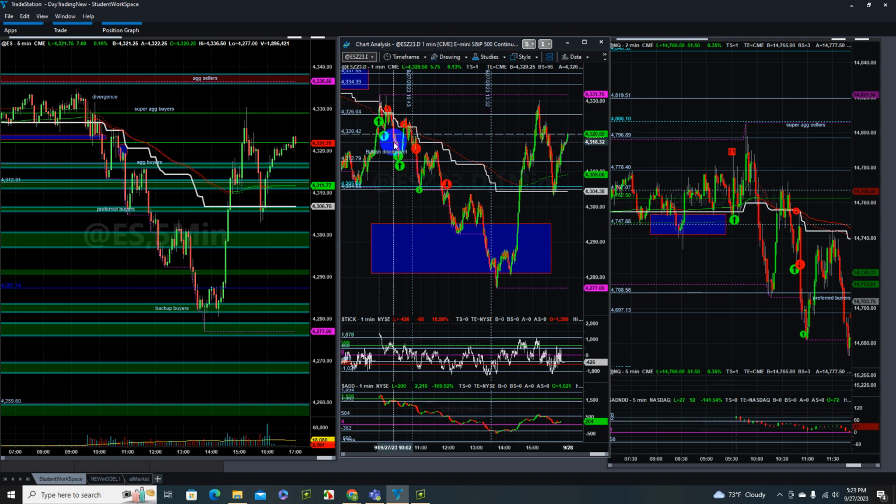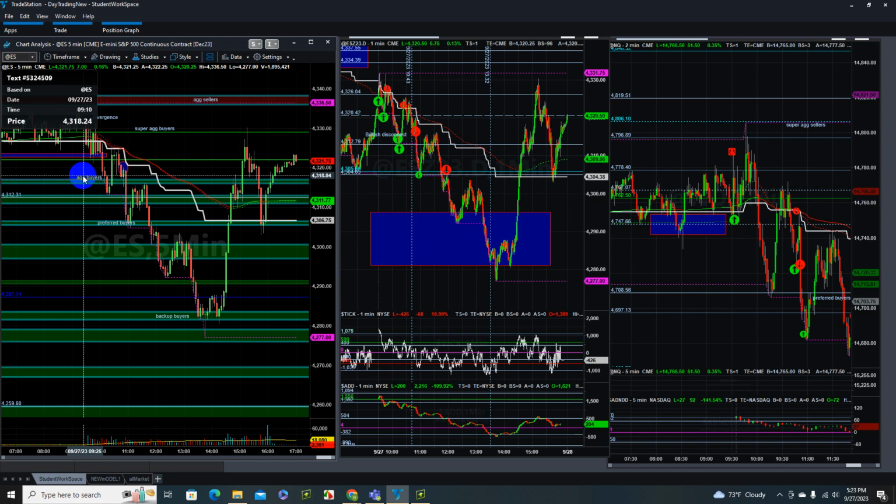Right now the question was, I was watching internals, momentum was holding nicely, everything was good, and at that time price came down here to 16. So this is a bold area, aggressive buyers area, right? I had the idea that price may come all the way up to here, but all these were bold levels. So 16 or 11, 12, 13 basically, those were the areas I was only expecting price to come all the way up to, not below to here. And NQ all the way up to 7 or 8, it can come, but then if it breaks below this, it's a risk that it can run down.